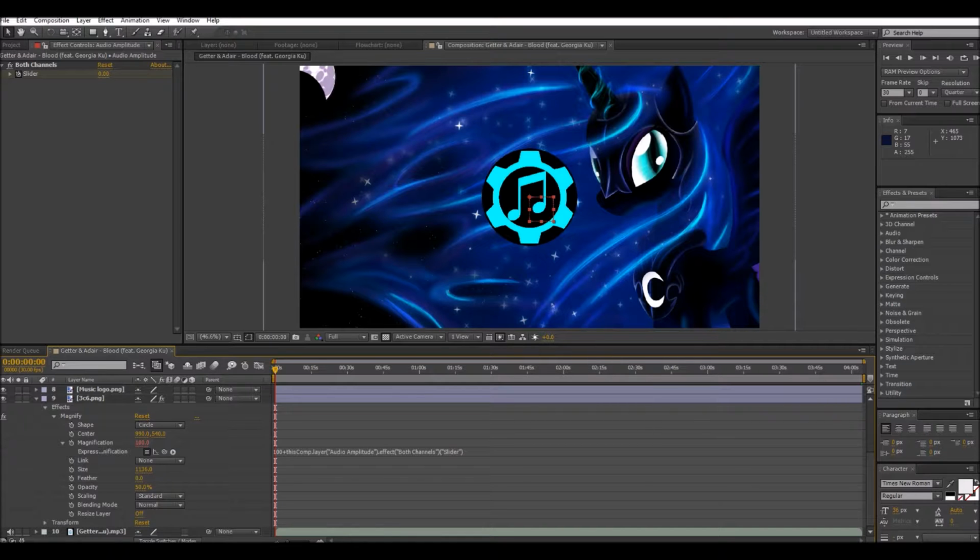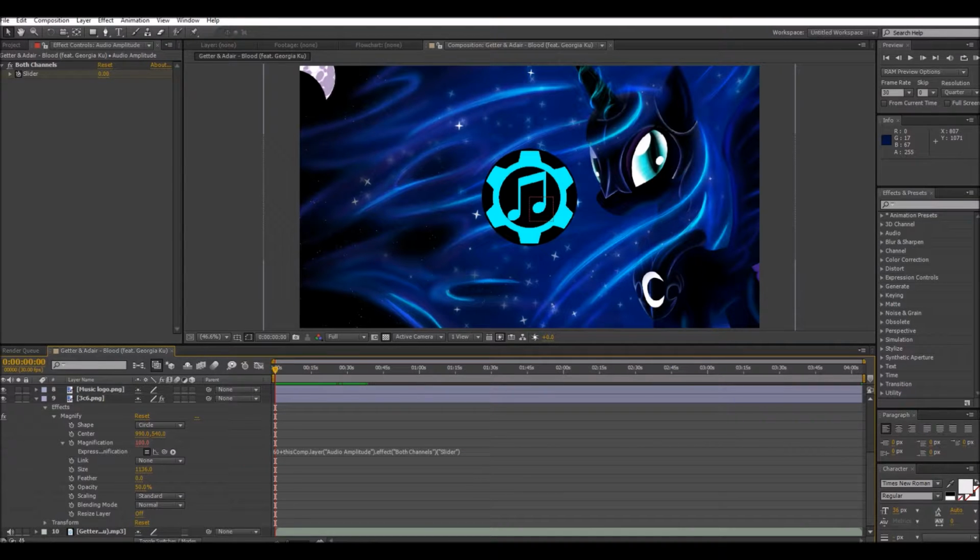Now 100 plus is not actually the number that we want, depending on the song. Depending on the song itself, you want it to be a number that does not necessarily make the background move around too much. So what you can do is turn it down from 100 to say 60, which is what I usually use.